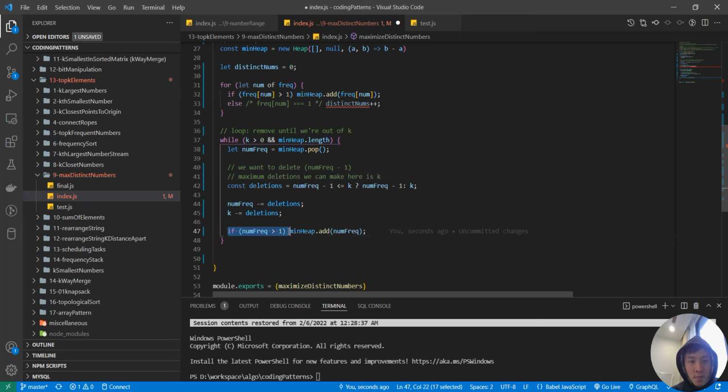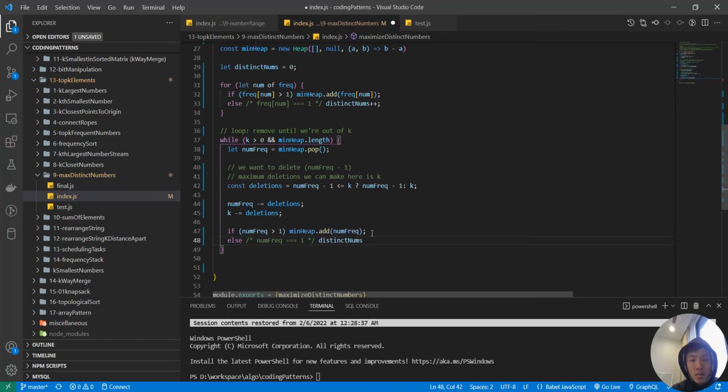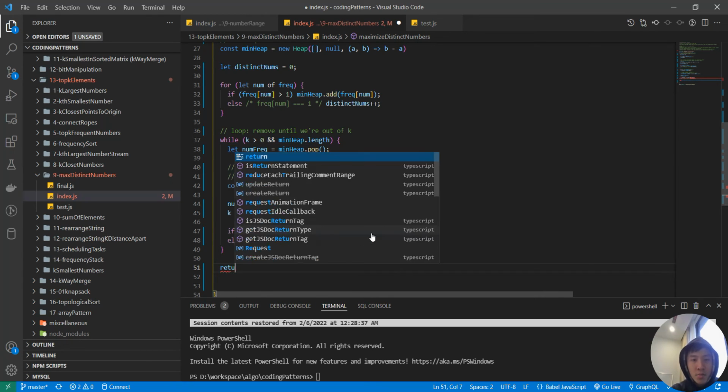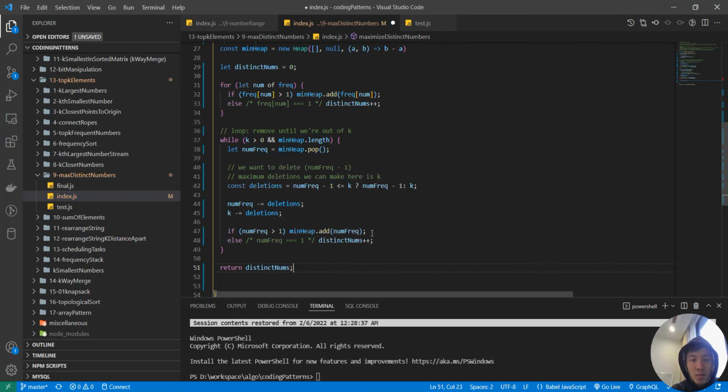So if the number frequency is greater than 1, else number frequency equal to 1, then distinct number is incremented by 1, and finally return distinct number.